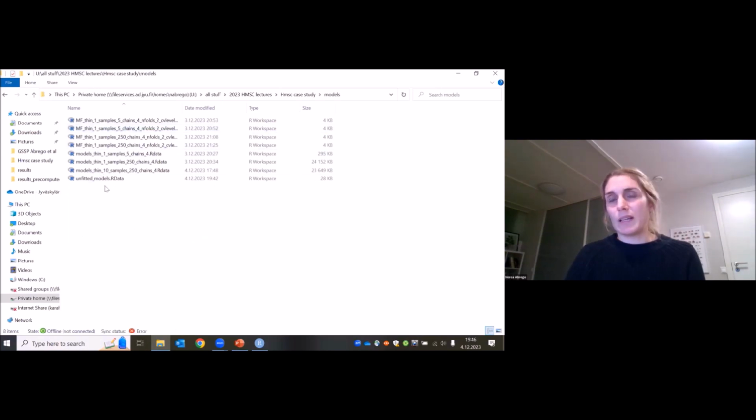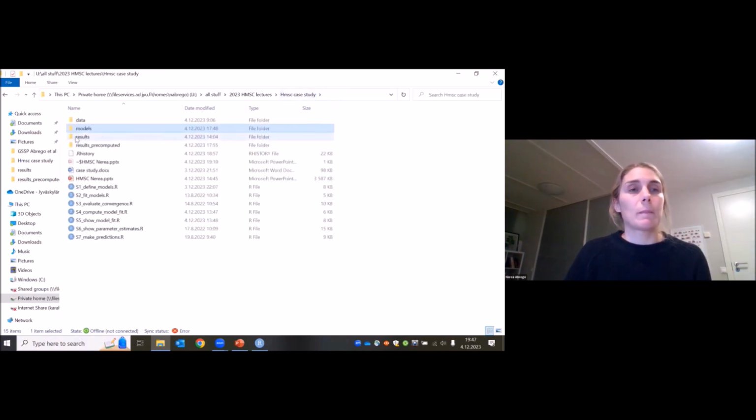This is how it will look in the end, that we have 4 different thinning. Actually, I only have thinning 1 and 10, because these are the ones that I just did. It starts saving the fitted model objects, and we also save the unfitted models object before, within the models folder.